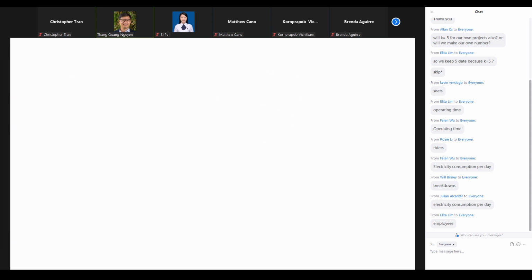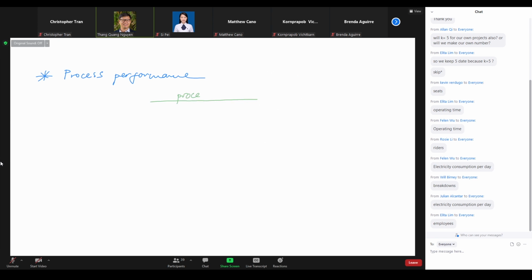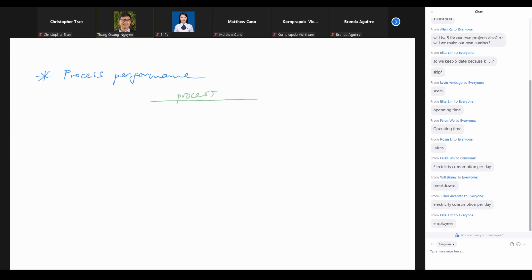So let me start out with you. We have process performance. And again, we have the picture illustrated, right? The process is a pipe like this, where we have the flow units going through.